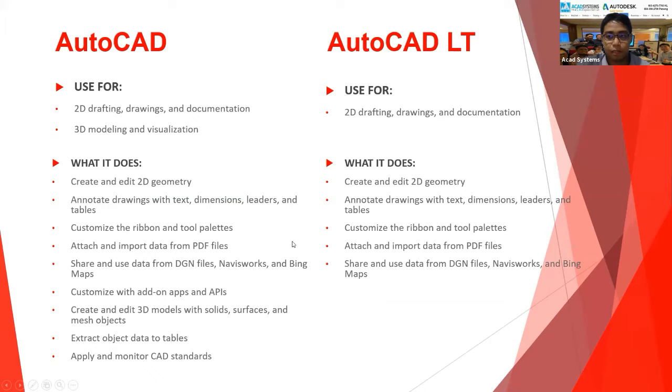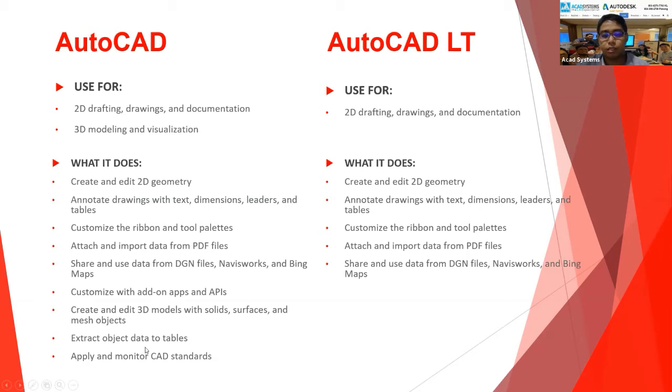There are other things that AutoCAD can do which LT cannot, such as customization with add-ons. We can add customized tools or third-party software inside of AutoCAD as plug-in tools. We can also create and edit 3D models with solid objects. This is where you can create 3D modeling inside of AutoCAD, but not in AutoCAD LT.